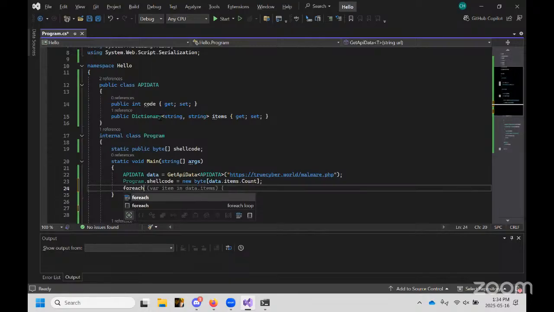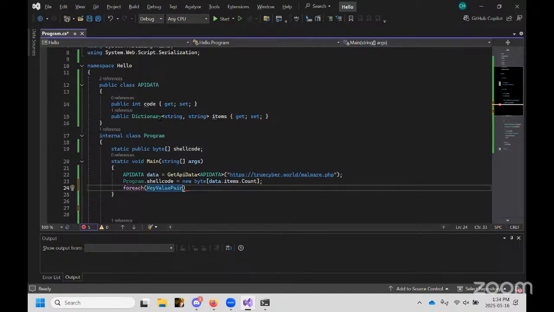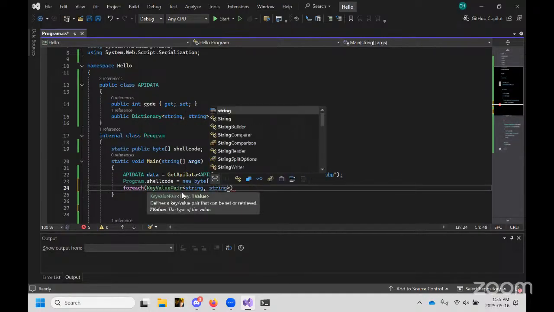This is the easy part, and this is something that I've said a lot of times live. Make sure that you are not trendy when it comes to the way that you do your shellcode. Don't use RC4, AES, and stuff like that. Keep it simple. What we're going to have here is literally just a foreach loop. That's it, nothing else. So we're going to use this key value pair, which is part of the built-in capability in C#. Long story short, it is just another way of defining a dictionary where, when you're doing a foreach, you have to once again specify the type as string.